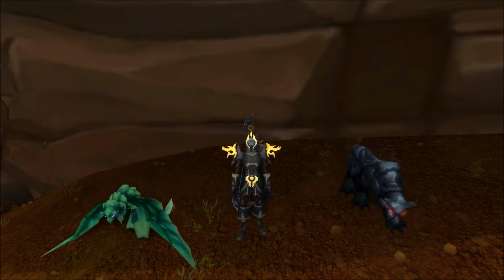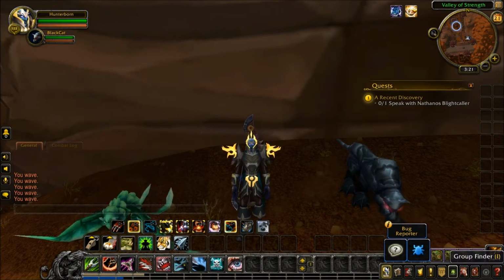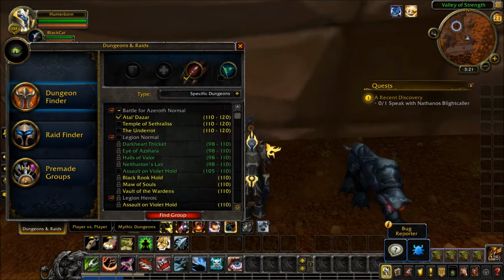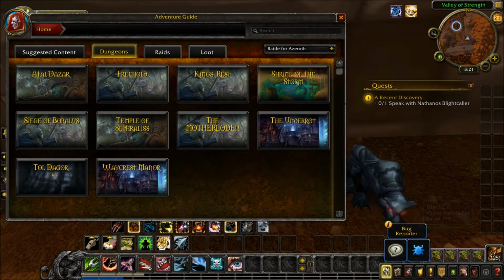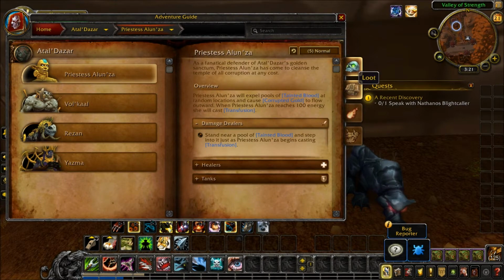I'm BFA Beta, and in today's video, I'm going to show you a new dungeon that's been added. Today we're going to do Atal'Dazar on normal, and it's going to take about maybe 1 minute in queue. The journal in that dungeon is right here. There are 4 bosses: Princess Eluna, Cal, Wazan, and Zema. Alright, so let's look at some of the loot.